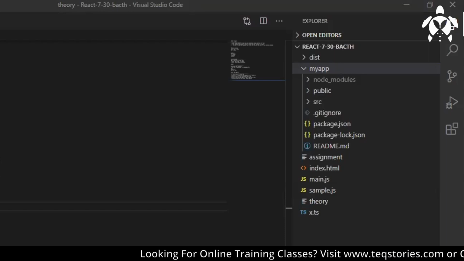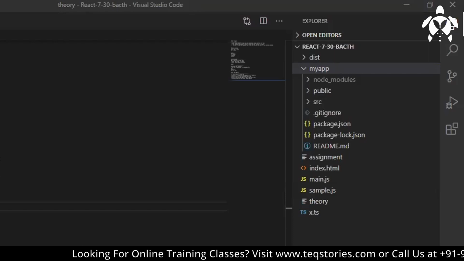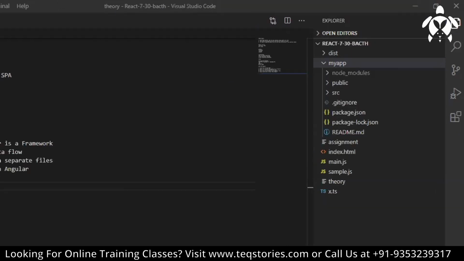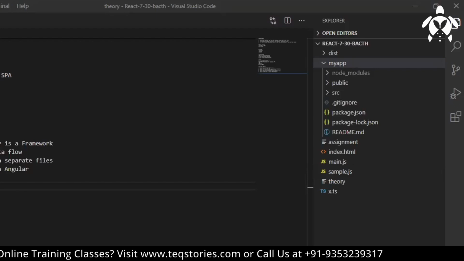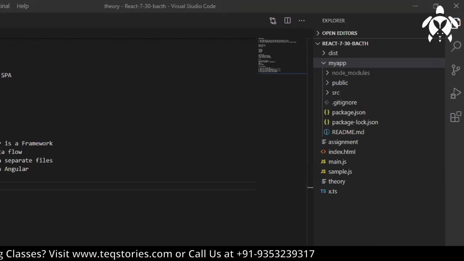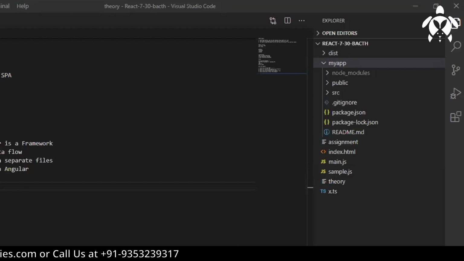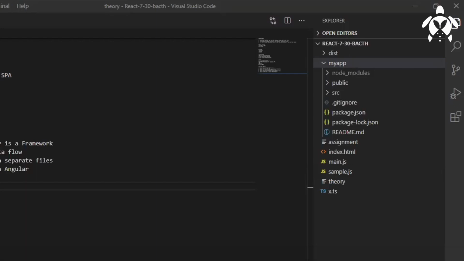Now, when it comes to node modules, you might be knowing why. All the packages, as we have created the project, it has installed. I can see 67 packages have been installed, but when it comes to Angular, it is more than 100. These 67 packages will be located inside node modules. With the help of npm, whatever you install in this project now will go and be stored inside node modules only.